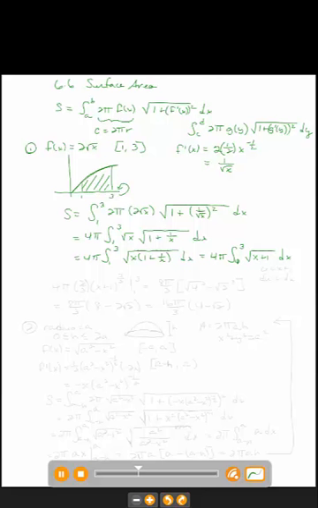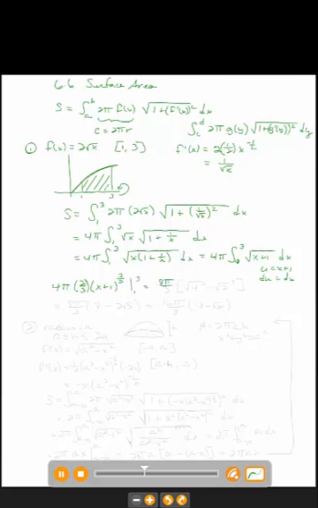This is kind of like a u du, but it's a real simple one because the u is just x plus 1 and the du is just dx. So I can just raise the power on this. It's u to the 1/2. If I raise the power, it's going to be u to the 3/2. And u is my x plus 1. And I flip that in front. And then I'm going to plug in from 1 to 3.